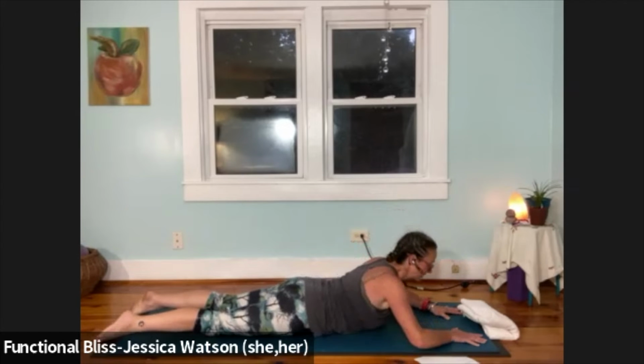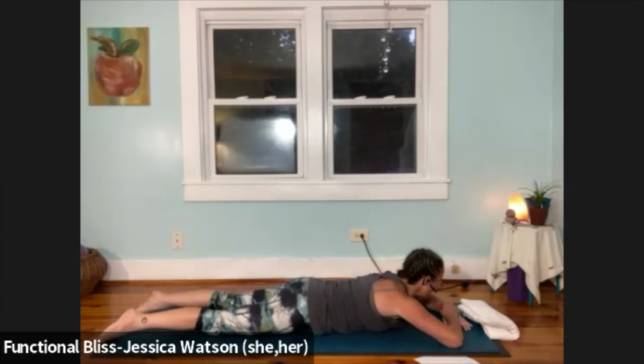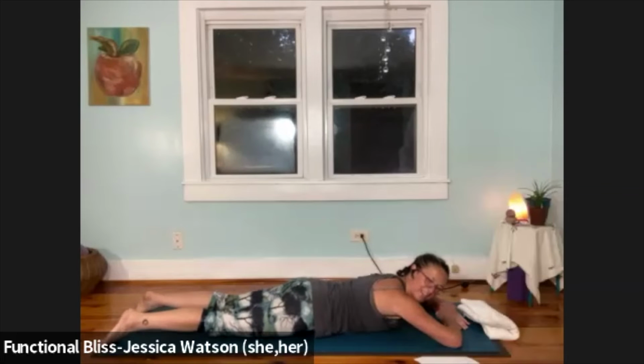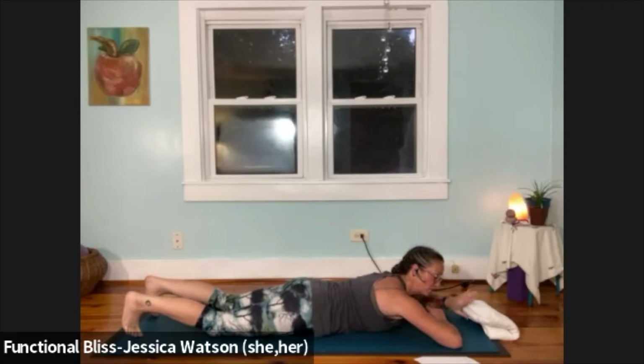Take one more breath here. And then when you're ready, if you're up in that seal position, gently lower your elbows down, soften that arch of your back, and then just give everything a little shimmy shake. Wag out your tail, move some things around. Now we're going to come into child's pose from here. If you want, take your towel with you.